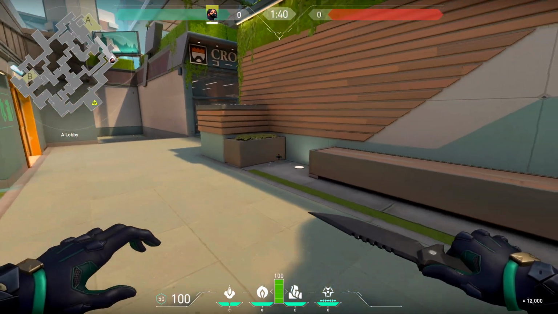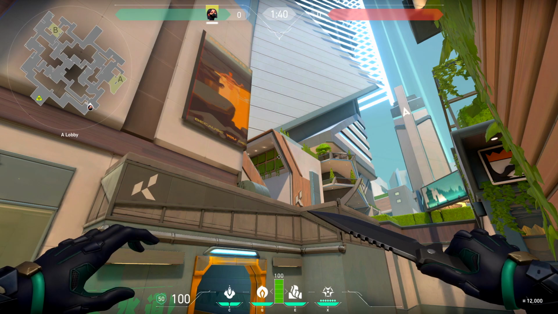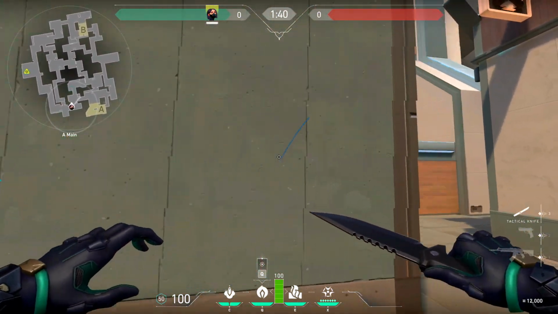Over towards the A site at the start of the round, you can jump up on this box like this. You'll see right here there's these patches of grass on the wall. Just come to the far right one like this, right in the middle. Throw your poison cloud like that. And that's going to be for the top of the ramp.